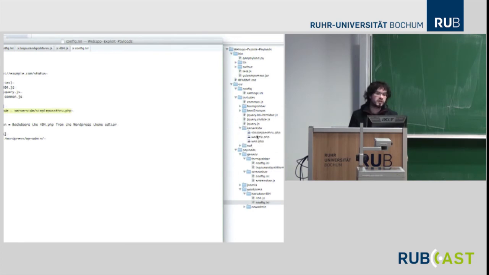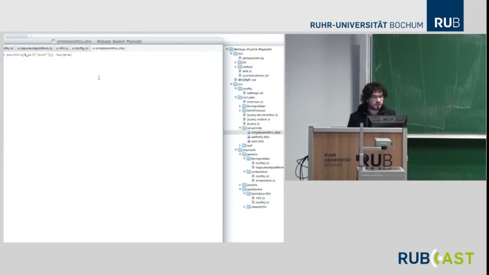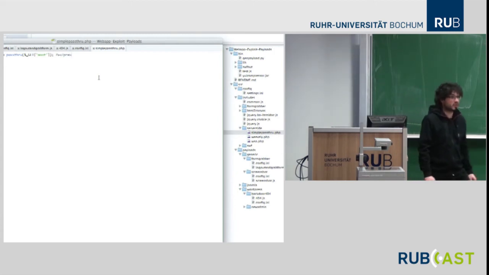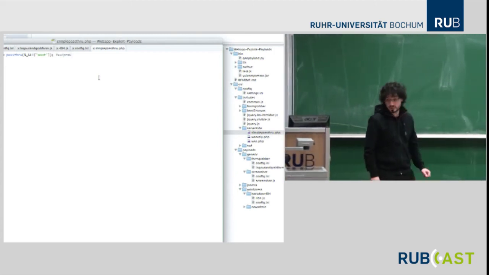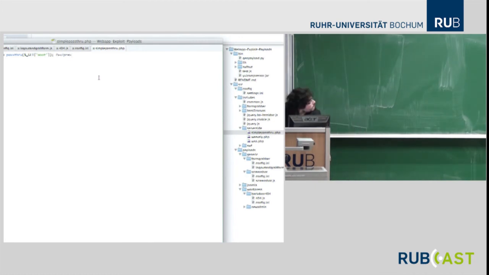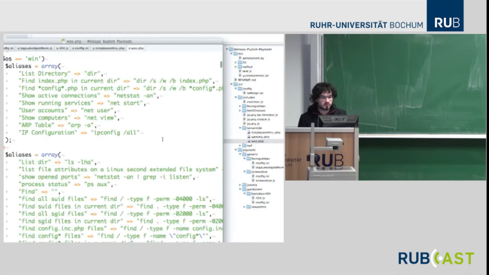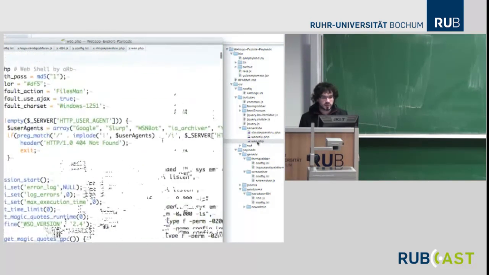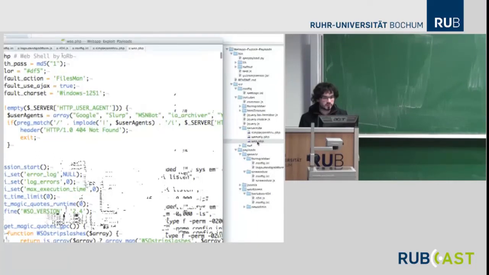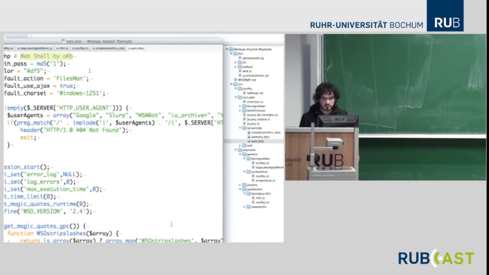So you can specify, by default I provide a backdoor that is a no-brainer, just using pass-through. But you can also use other PHP backdoors, like this one, web shell by orb, which is the one in the video demo, which is not included.